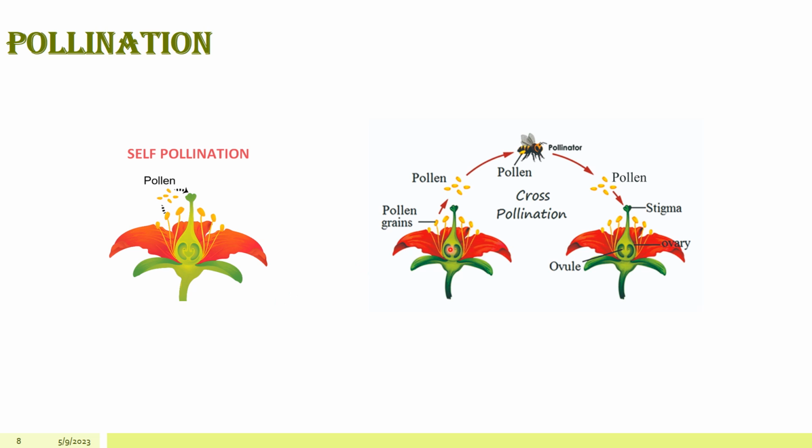ओके, the transfer of pollen grains from the anther of one flower to the stigma of another flower of same type. आप ध्यान दीजिएगा, ये दोनों फ्लावर्स सेम टाइप के हैं, सेम प्लांट के हैं, but if the pollen grains are moving from one flower to the stigma of the another flower, then it is known as cross pollination. So that's very important. Pollination का process fertilization में help करता है and helps the plant to produce the fruits and the seeds ultimately. And seeds are required for the further propagation of the plant.